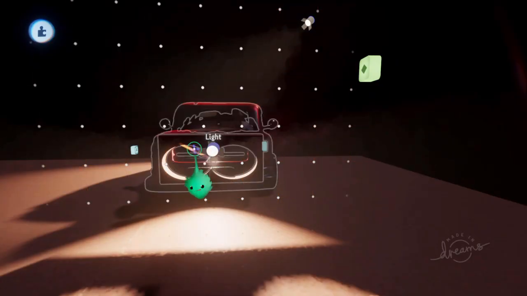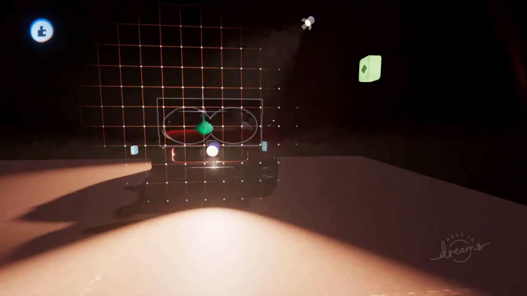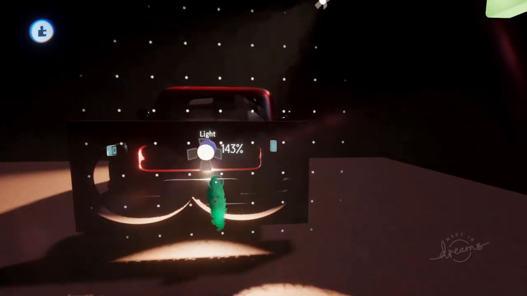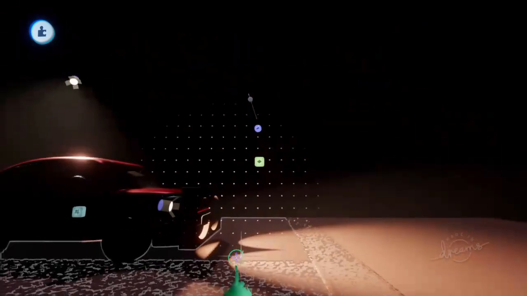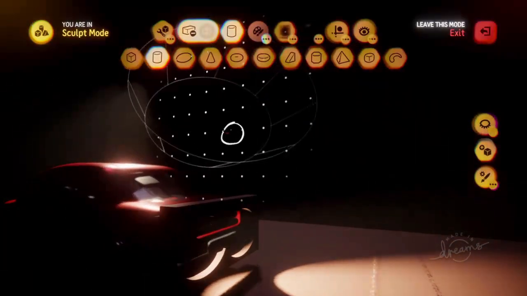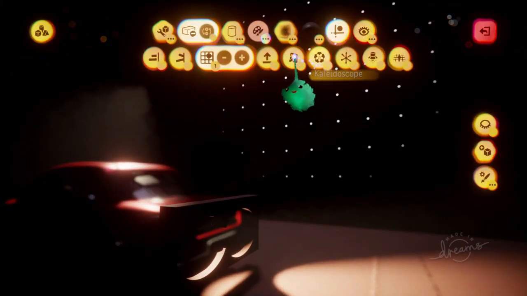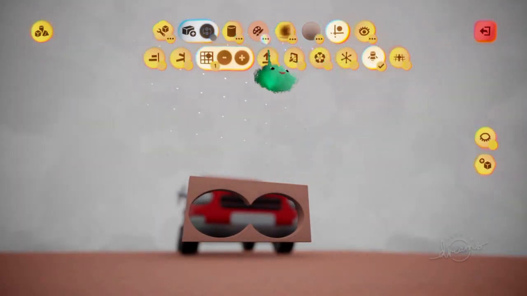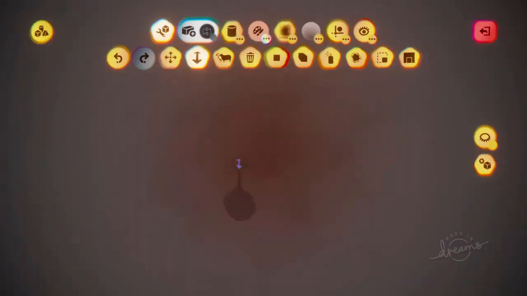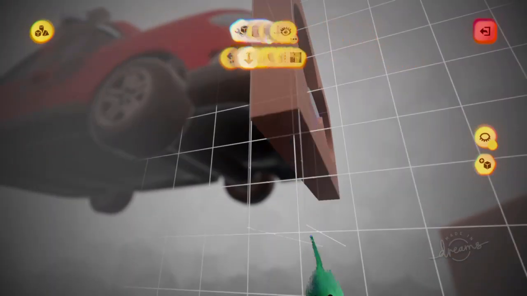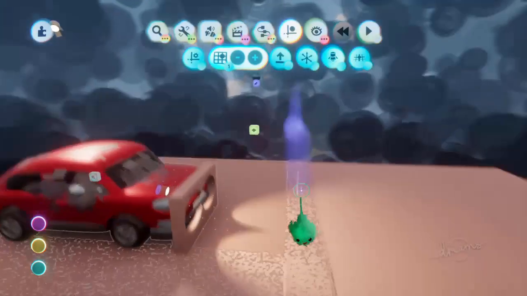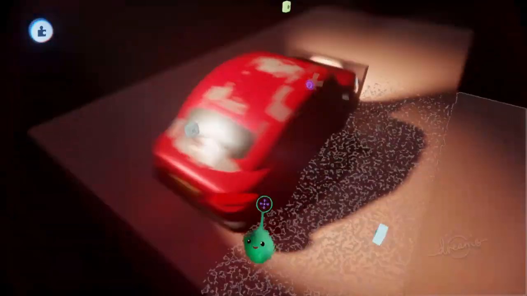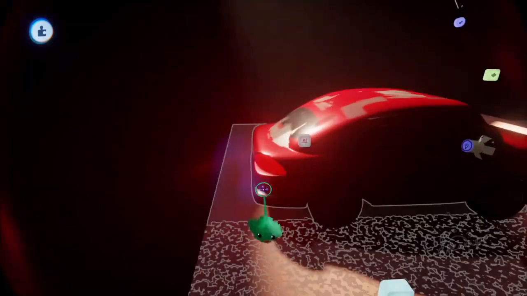And now this light, this is a very simple shape, so it's not affecting how that light is being cast. Now we can adjust this, and then we just go into this sculpt, and use the stretch tool to have it stretch all the way down. And now it looks like the beams of a car. There you go, and you can do a similar thing for the back if you want, or you can just leave them glowing.